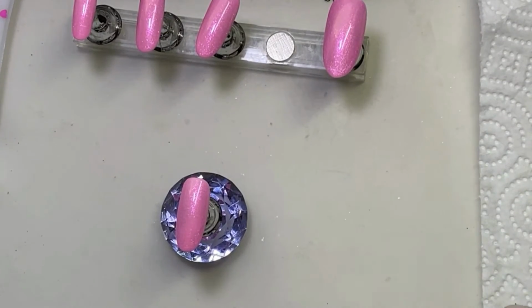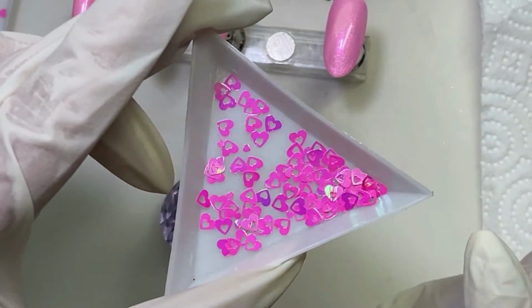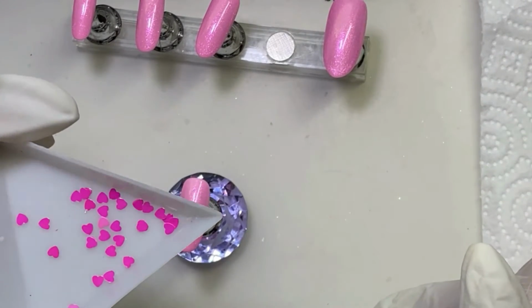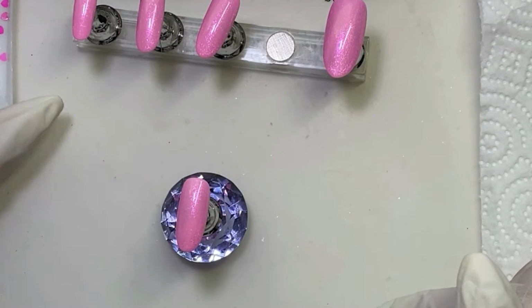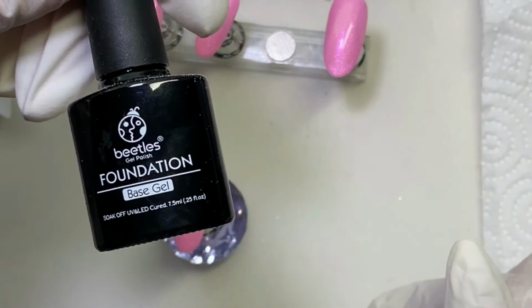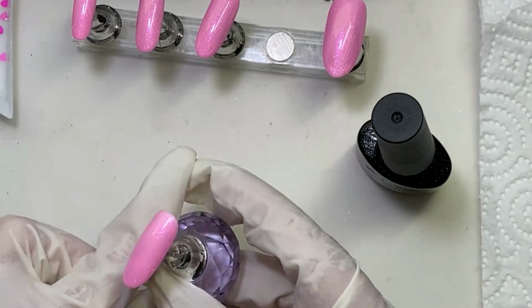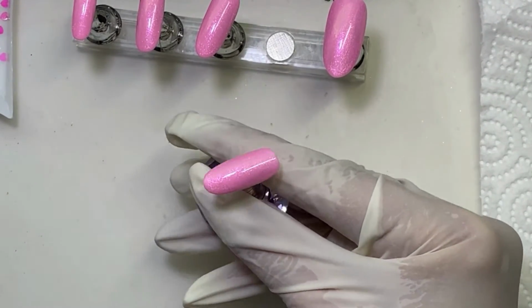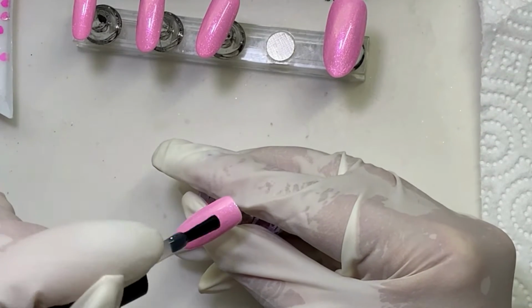Boop, and now we're moving on to putting on these cutout glitter hearts. In there you also have some regular little glittery hearts. You couldn't see in that first tray, but the little inside portion of the heart that was cut out is also in there, which I'll be using, those little teeny tiny hearts too. I'm going to put a layer of base coat on here. Eventually.